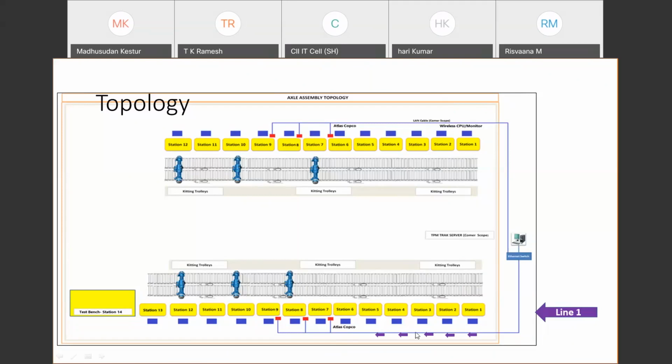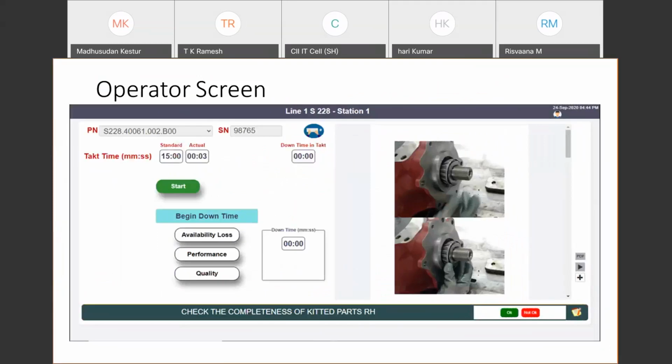The process parameters are captured along the line. And a similar flow happens in the second line, and it comes to a common section station, beyond which it goes to the packaging station once it has passed through the section station.